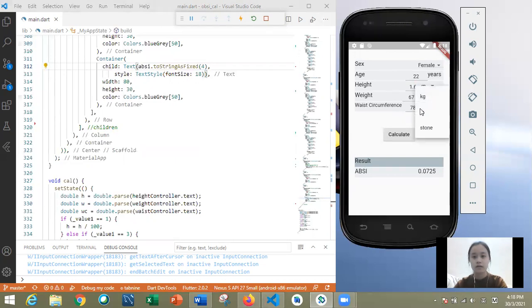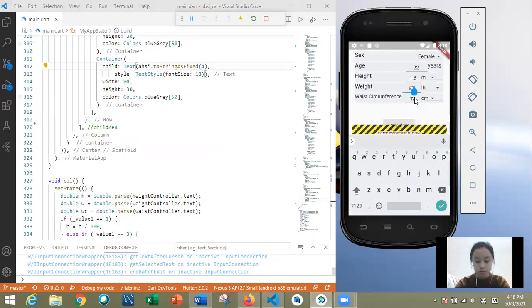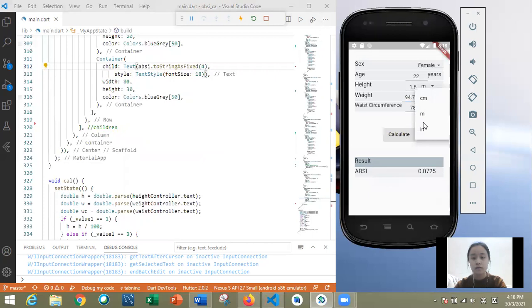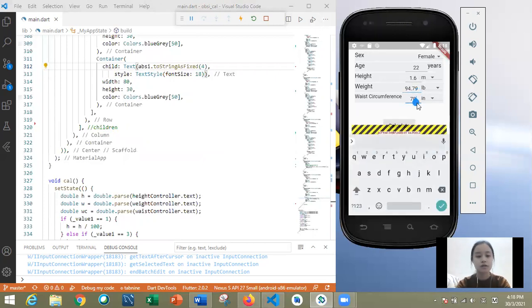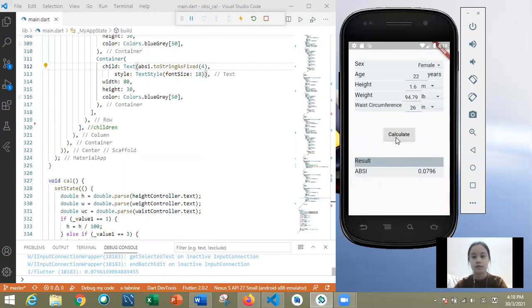Then in pound, I put 94.7. Then in waist circumference, I put in inch. Then calculate. Then here is my ABSI result.